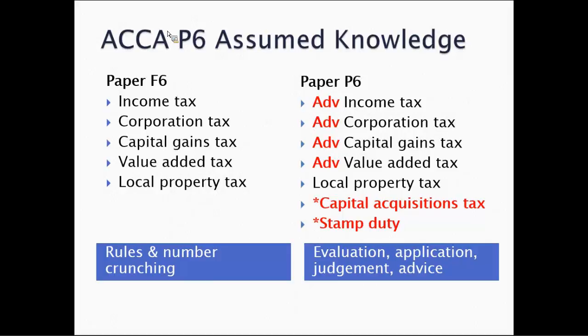At the P6 level, it examines all of the content that comes up at F6. It throws on an extra 2 areas. You've got to be able to deal with capital acquisitions tax and stamp duty as well. But you'll notice, and I have it highlighted in red here, that with the P6, you need to be able to do all of the tax heads at an advanced level.